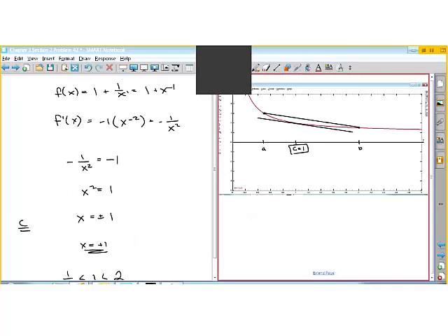So here's the function. That's point A on the curve. This is point B on the curve. Draw a line between the two. That's the slope. Here's another line with the same slope. So I take this down. Where does the derivative equal -1? Right there. That's what value of x is that. X is equal to 1 at that point. That's what we just found out here.